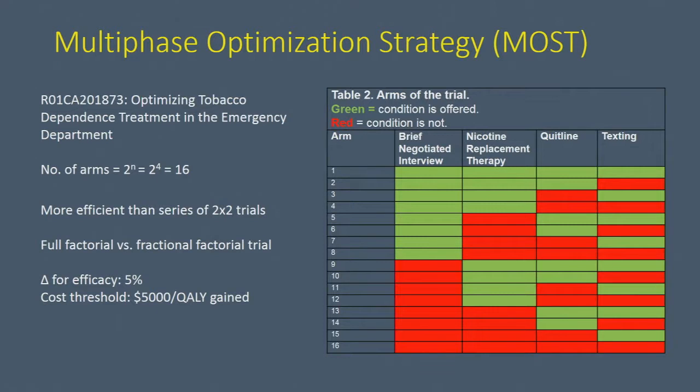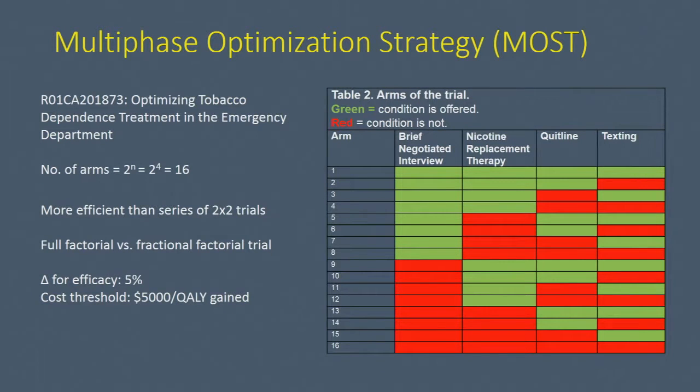I'll walk you through how this works. From that first trial, we kept the counseling interview, the motivational interview. We kept the nicotine patches and gum. We kept that warm referral to the quit line. They get the brochure, but that's less interesting. And we added a texting program. There's a smartphone program run by the National Cancer Institute, NCI SmokefreeTXT. It's a freebie, and so we added that as another arm.